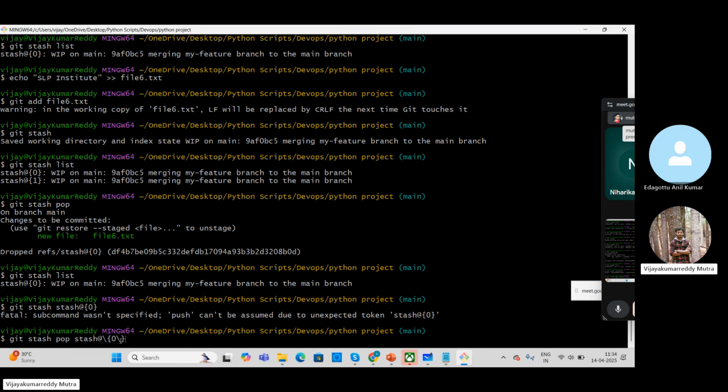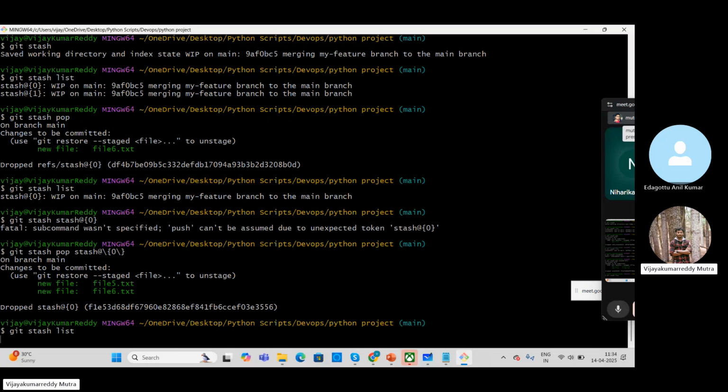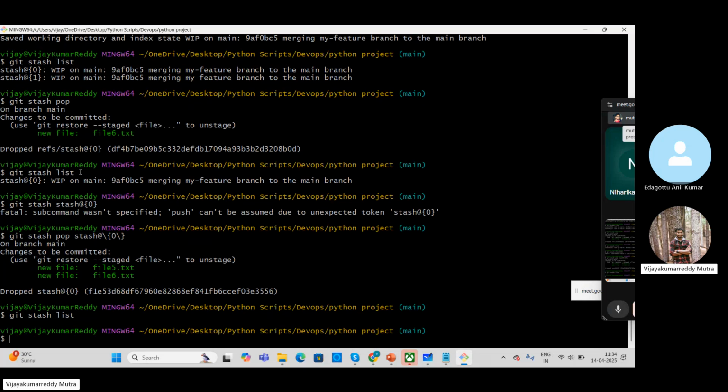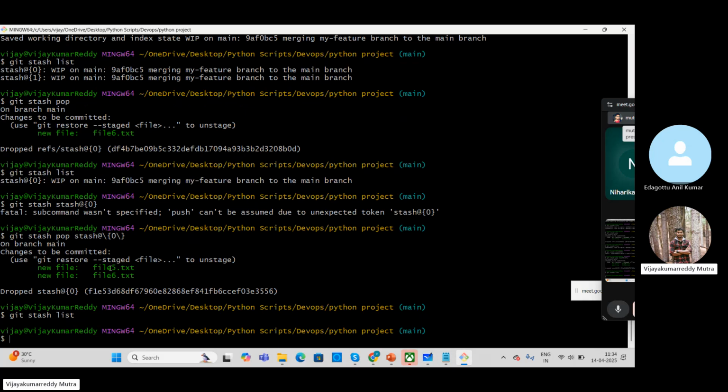If you don't give the slashes, Git will consider them special characters. To escape that, I'm simply giving it like this. Now this is fine. See, now if I use git stash list, we don't have anything. Earlier when I used git stash list, I was getting two things. So now I can work on the other files, file 6 and 5, something like that.